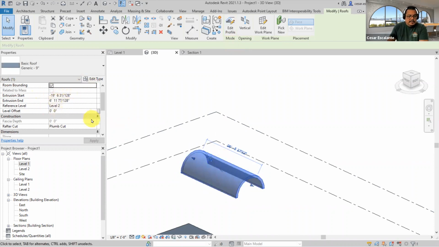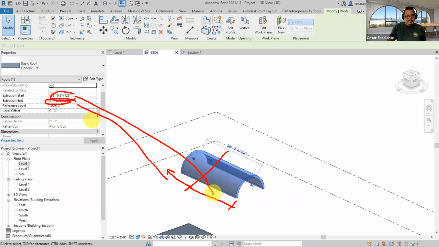And then these distances indicate this is the work plane. 6 feet away from the work plane is the extrusion end. 19 feet away from the work plane is the other end. So you can control these distances manually. If you want to be very precise based on a work plane, just move the work plane to a different location.